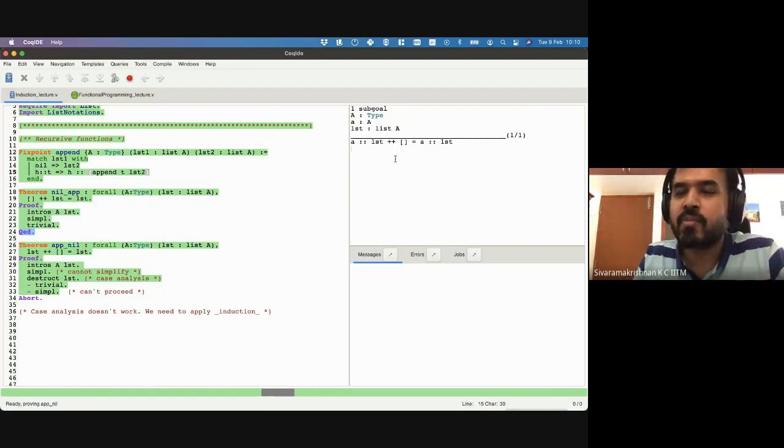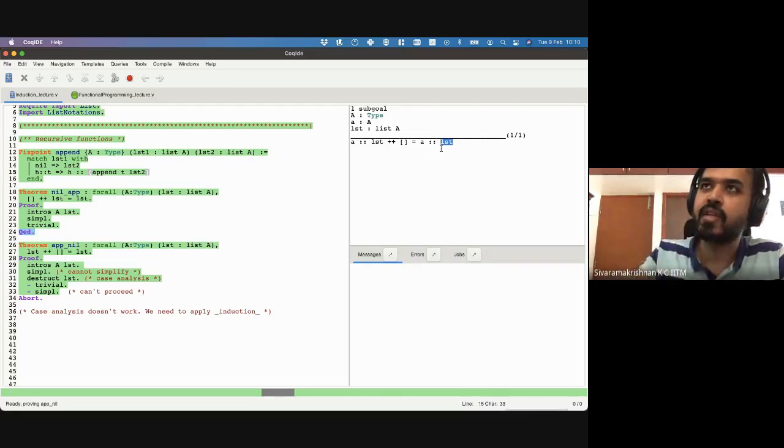And at this point, we are basically stuck, right? Really, we wanted to prove this theorem, which is any list appended to an empty list gives you the same list, which is where we are back at, right? So we are back at the same shape of the structure that we wanted to prove, except that this is on the tail of the list, right? So that's the key observation here.